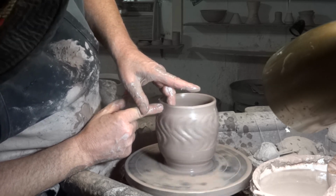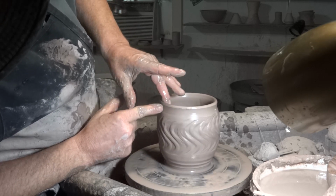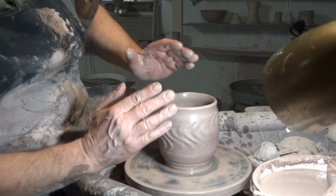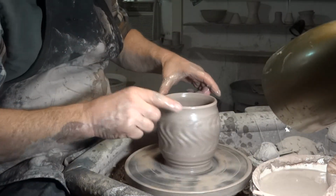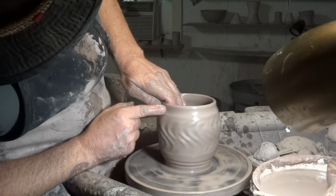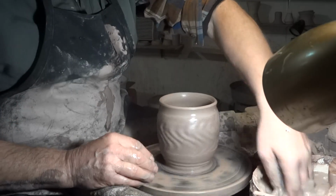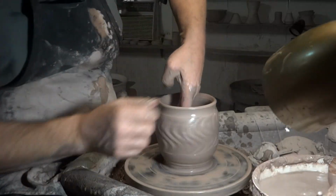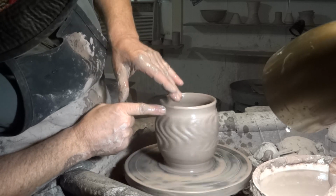I'm just putting a kind of groove in the top here, for my finger, because when I expand it, I don't want the top to open out. Not initially anyway. Later I'm going to let it open out. Right, now I'm going to go down inside the pot. A little water just on the inside wall, and a little water here in that groove for your finger.